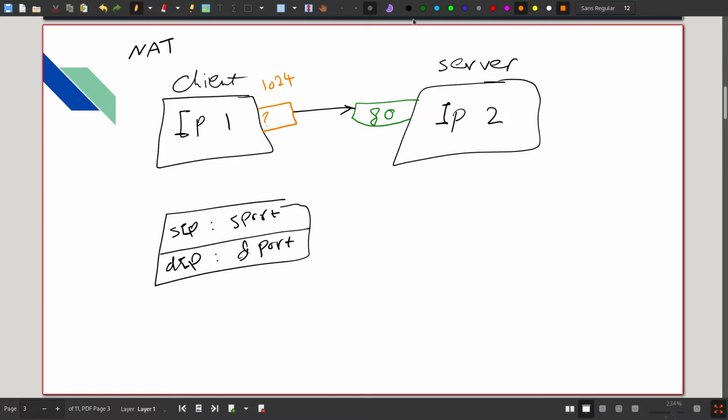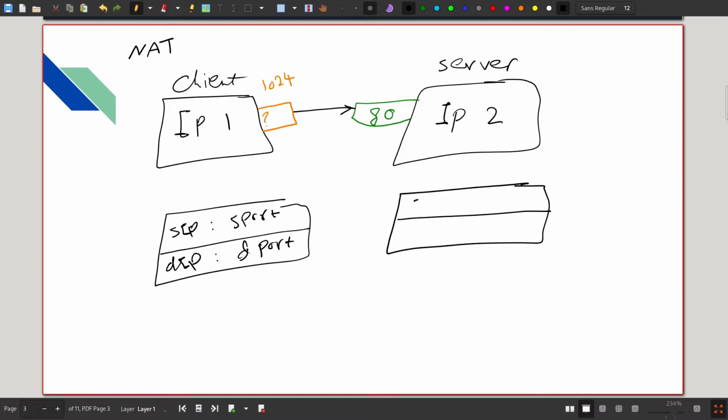For example, the server will receive a packet with source IP1 and port 5683, to destination IP IP2 and port 80. After the client sends the request, the server will process the client's packet and send a response to the client, and the response will be transmitted over the same port, exactly the port that the client sent it from.